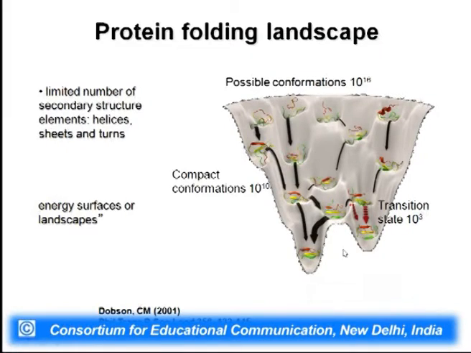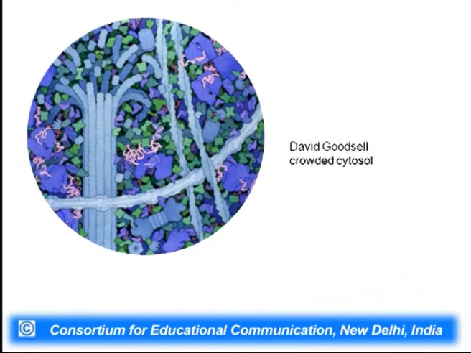So, you can see at the bottom of this folding funnel, I am showing here two minima. One is the minimum of the native state, and closer to it thermodynamically is another minimum which may be an aggregated state. We will look at it very clearly in subsequent diagrams. So, when we are talking about the folding funnel, we are looking at maybe one unfolded protein molecule and how it traverses through several conformations and reaches its native state.